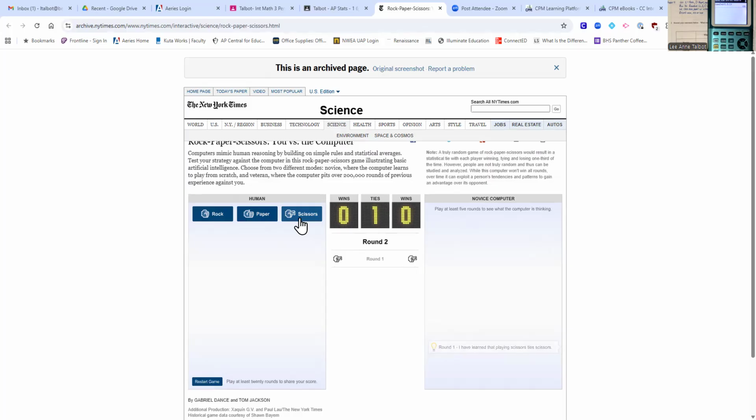You can do it with 2, but somebody needs to be operating the graphing calculator, somebody needs to be operating the Chromebook, and somebody needs to be recording how many of each that you get, with a total of 30 in the novice and then 30 in the veteran. And then once you want to start over, you just hit refresh and then hit veteran. Does that make sense?